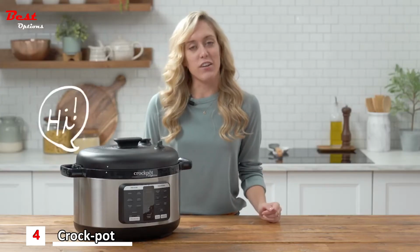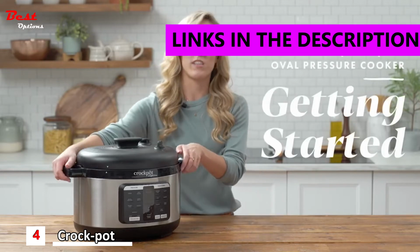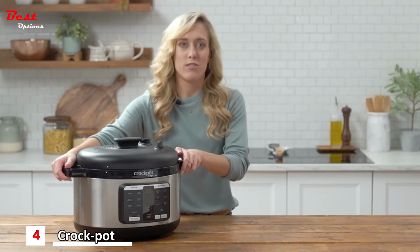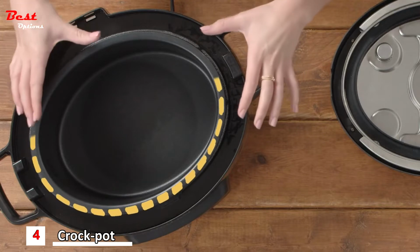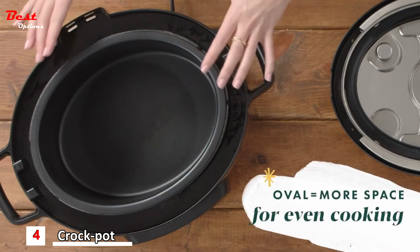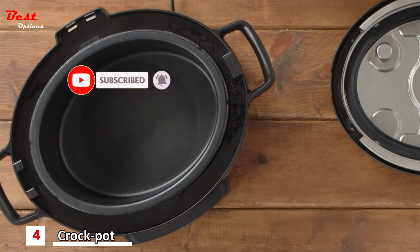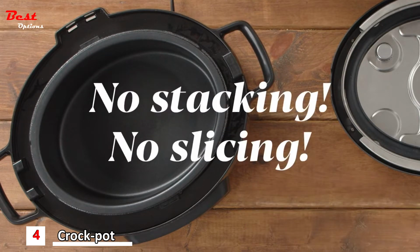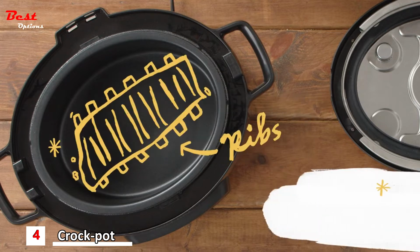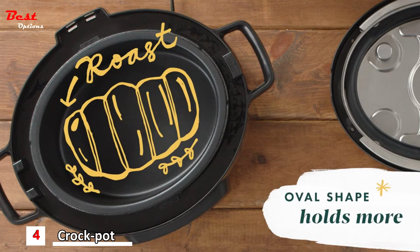Hey guys, it's Kendall with Crock-pot here, and today we're going to be getting to know our Crock-pot Express Oval Pressure Cooker. So the first thing you'll notice is the oval shape. We designed it this way instead of in the traditional round shape because it's going to provide you with a lot more space for even cooking. It's going to be great because you can just skip all the stacking and the slicing and fit those larger cuts of meat directly into the pot.